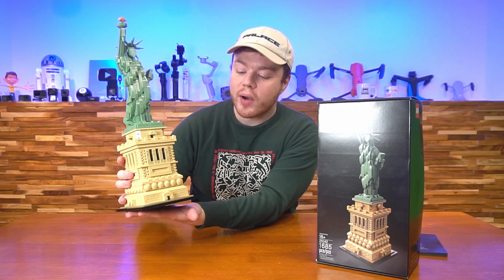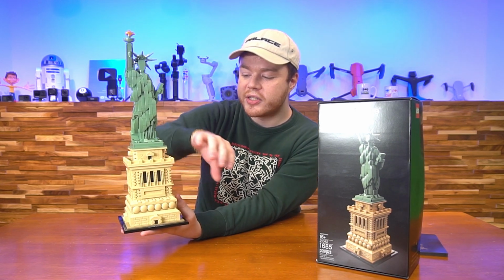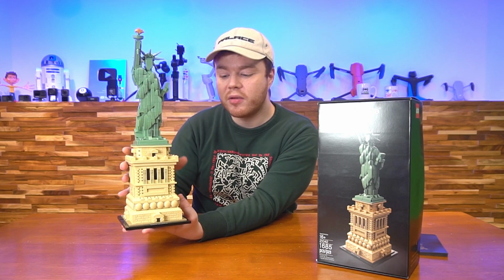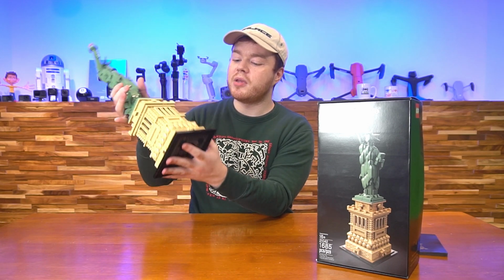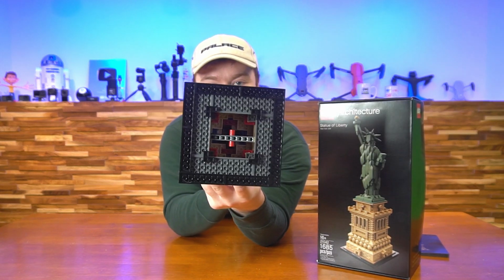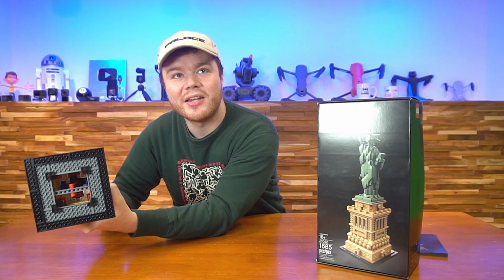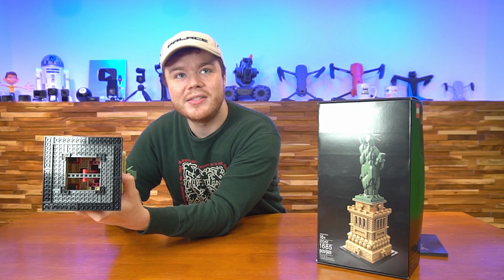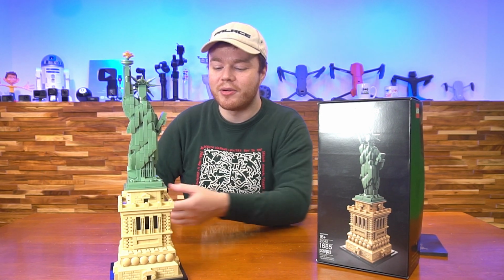Obviously, you have this incredibly robust base plate or base right here where there's going to be a very intricate core that holds this whole thing together. And believe it or not, it's actually hollow in the middle underneath the Statue of Liberty here, so it's going to be surprisingly light. I think you might even be able to see straight up the bottom. That's right, you can. The bottom is hollow, so you can see how deep this thing runs all the way up to the top. Let me try and get it under the light here. You can see it run all the way deeply into the base of this tower, all the way up to right where Lady Liberty sits on top.